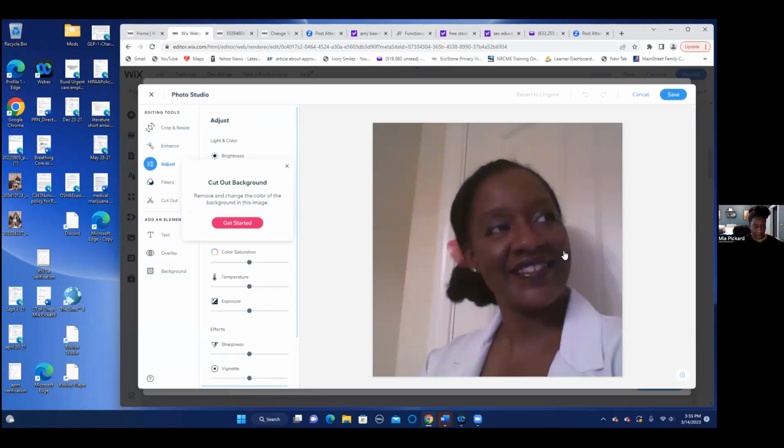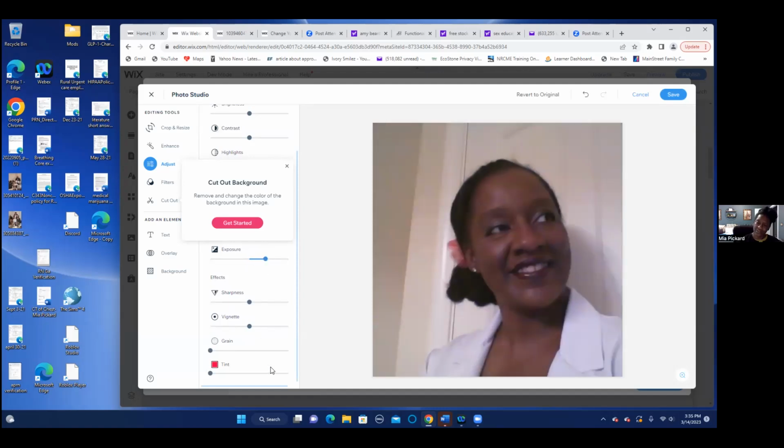You can cut the background out. Sometimes it works good, sometimes it's not very good. So if it doesn't come out good, you just hit cancel and say, nope, that didn't work. But occasionally it's the perfect image and you can cut the background out and it looks really good. The point of this is that you can upload really any photo from your computer and make the changes here, which is kind of nice.